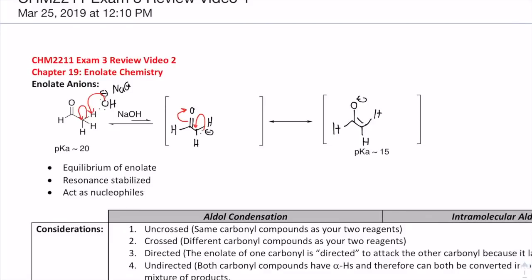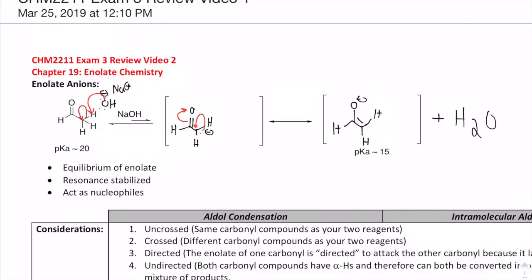So enolate anions are resonance stabilized, so that's good. But let's talk about the equilibrium position of this reaction. If we were to compare the two acids, the acid on the left would be those acidic protons of the aldehyde, but the acid on the right may not be as clear: we generated water, because remember, that hydroxide base gains a proton after it deprotonates the hydrogen from the alpha position.